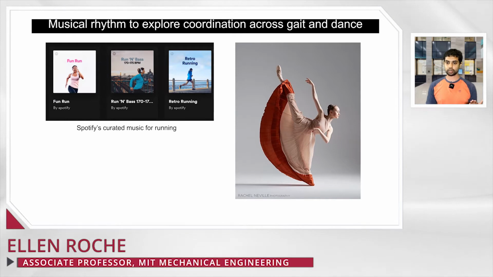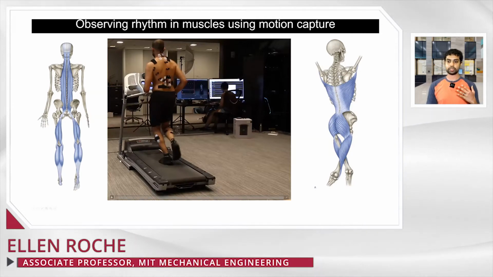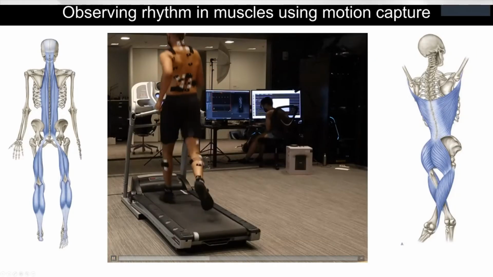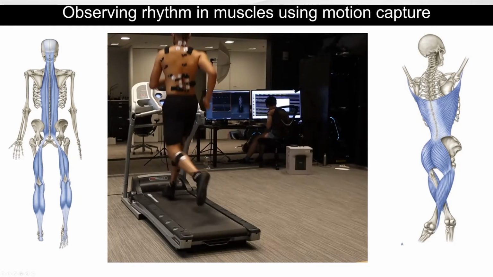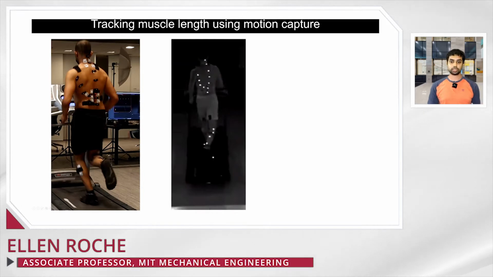Now, intuitively, when we run, we listen to music and we might pick a specific cadence of our interest based on how we're feeling that day. So the idea of rhythm generalizes to more than just dance. So here we designed an experiment whereby we monitor length of muscles and rhythms in the muscles while on a treadmill listening to music. I'll play this clip again. So this is what the experiment looks like. Now, we are using each of these little black tapes, and the white dot in the middle is an infrared reflective marker, and we use motion tracking cameras to track the position of each of these points in 3D.